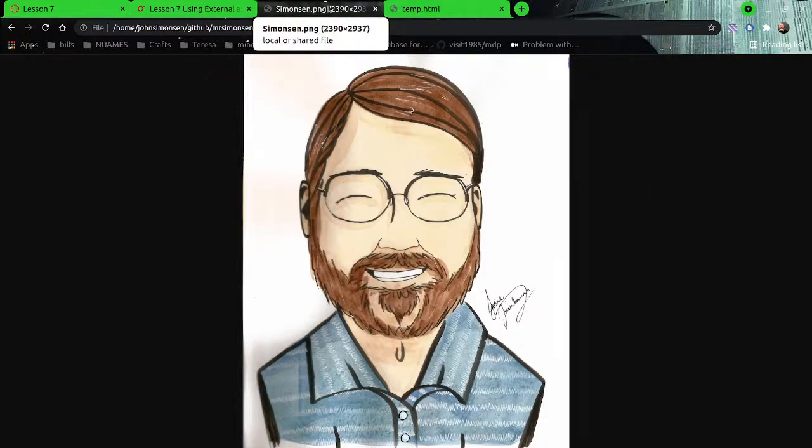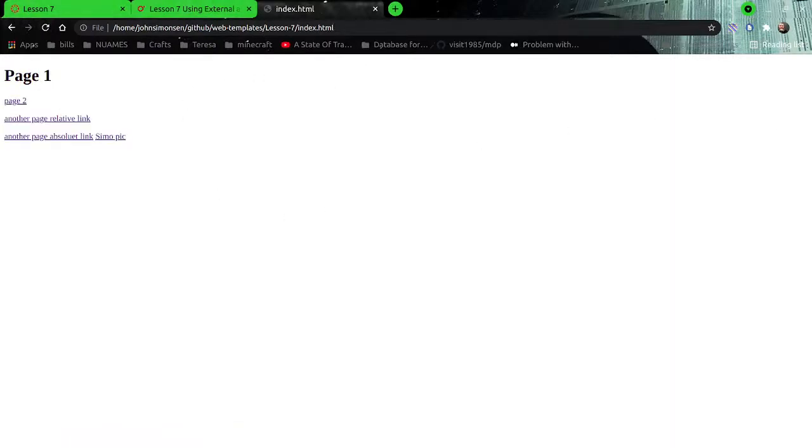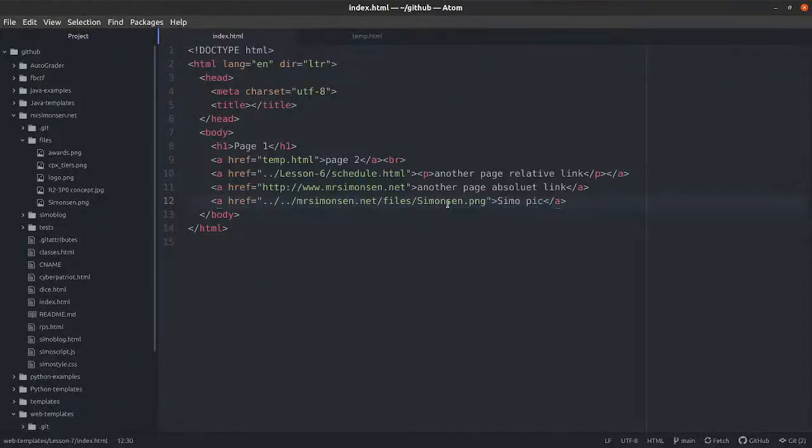It's not huge, but it's big enough that it's a pain to do that with all the things going on. Oh, I want to go back to my index. There we go. So linking to any other type of file is just that way.